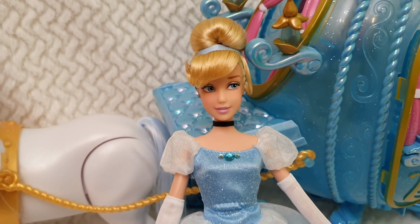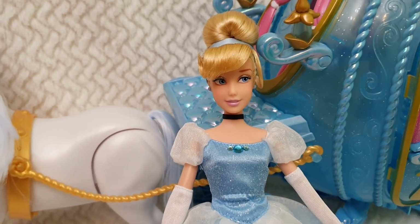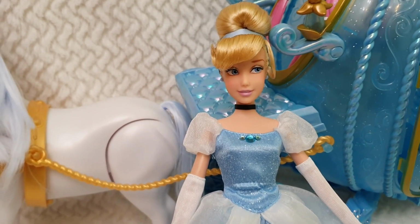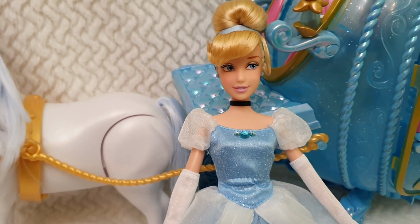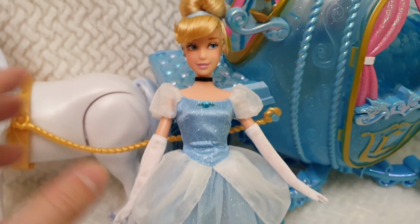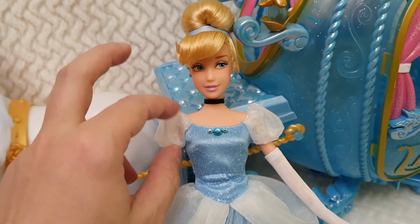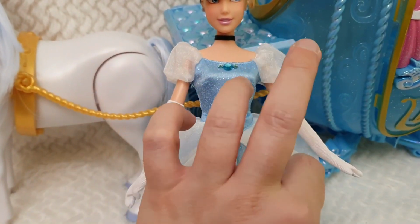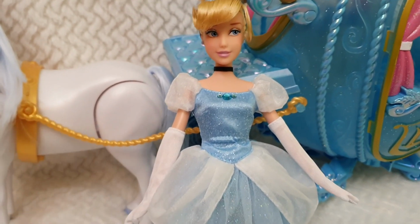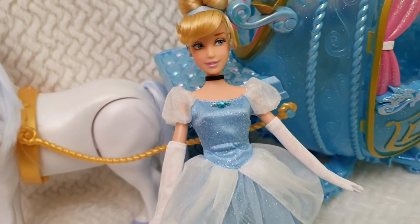Now I reviewed a very short time ago another version of Cinderella, the royal or palace pet Cinderella, and she had a hairband that was lighter, but then the dress was so much darker. In my opinion, that dress didn't even relate to the one that we actually see in the movie. The reason I like this one so much is, well, we actually got three gems here. Then the organza part of it is white, as well as these little thingies on each side, and the high gloves are white too, or are they? I believe they're white. Yeah, because I could say they're very pale blue.